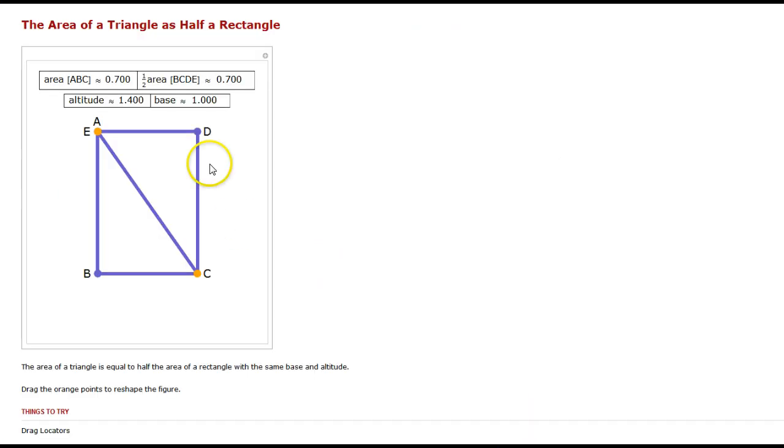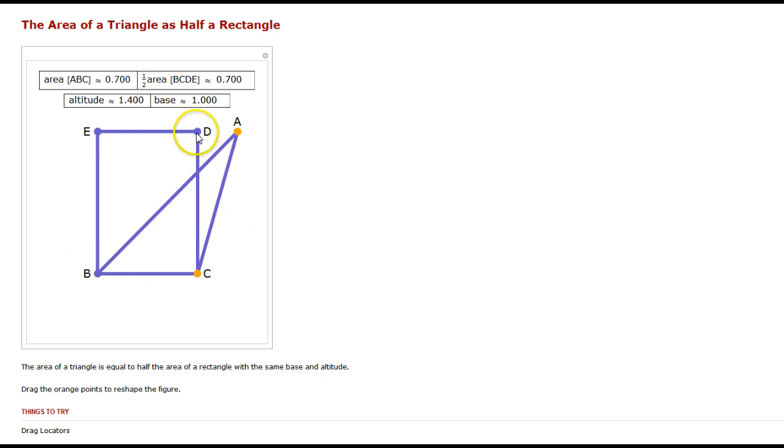If we look at a rectangle here and we cut it in half, this triangle area ABC is half the area of the rectangle. That makes sense because we cut it in half. Now if we change where A is, notice that the area of the triangle is not changing. And so we get our formula for the area of a triangle based off a rectangle, just cut in half.